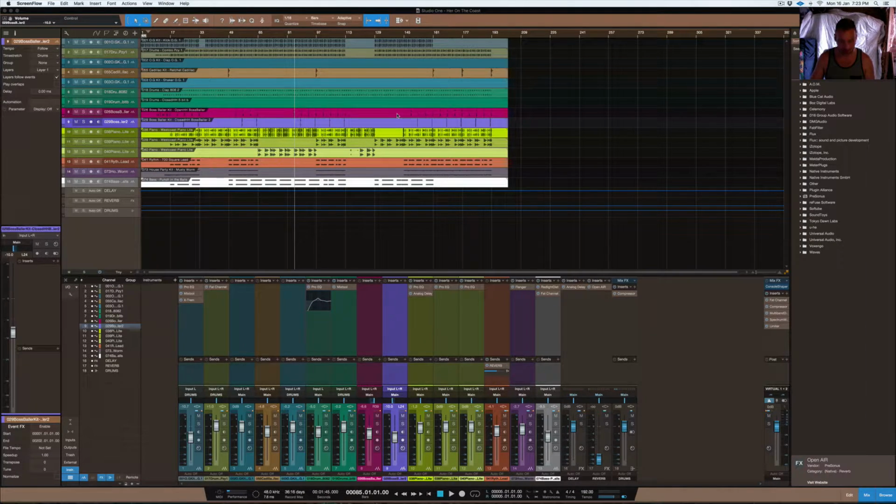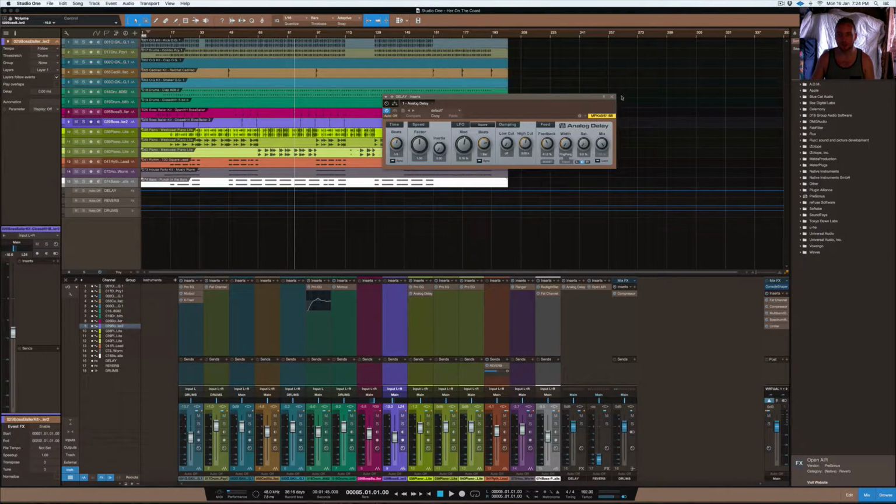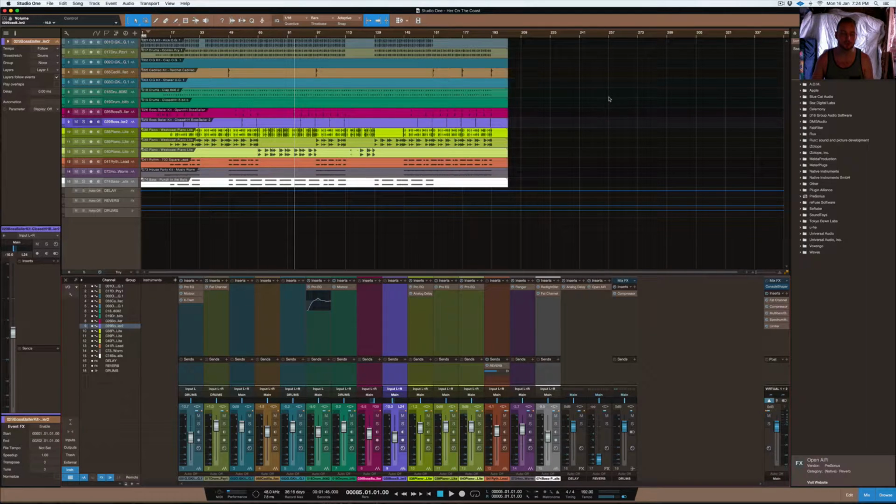So I want to show you guys the compressor, the EQ, the mix tool, using gain and things like that, or even the analog delay within Studio One. All of these plugins are really good, and they can be used as basic stock plugins if you don't have third-party VSTs. To be honest, with third-party VSTs, obviously you do get certain features you might not get in these plugins.